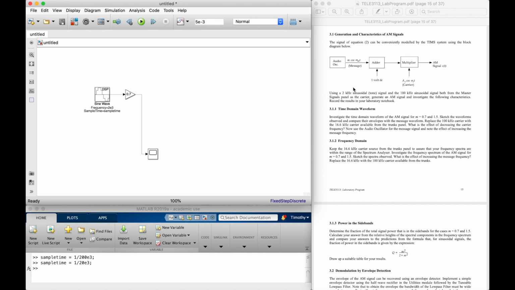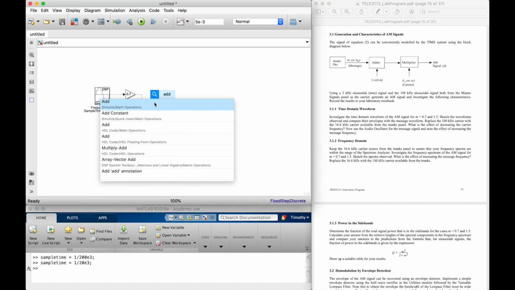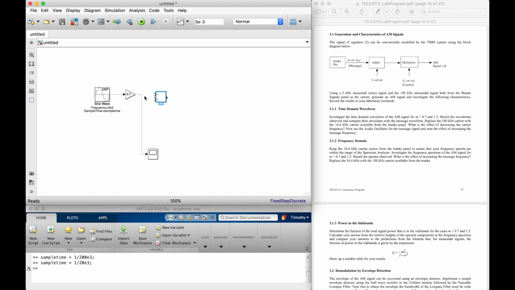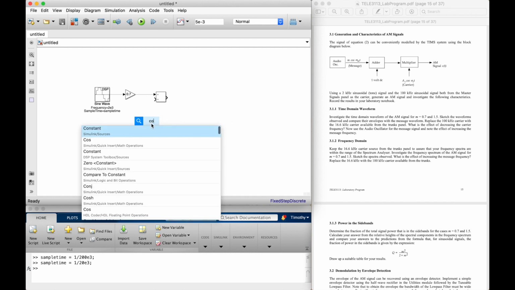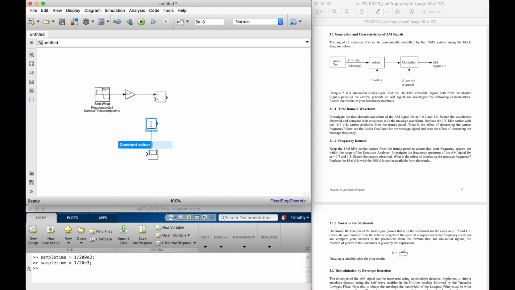Great, so the next block we need is an adder. So I'm just going to search add. Here we go. So now I'm just going to delete this line. We're going to add here 1 volt DC, so I'm just going to use a constant block. Don't worry about remembering all these blocks. Just either search for it or come and refer to this video. So I'm going to connect that constant block, and because it's 1 volt DC, it's going to display 1 volt here. Again, we'll do this step by step. So we're going to check on the scope how it looks.